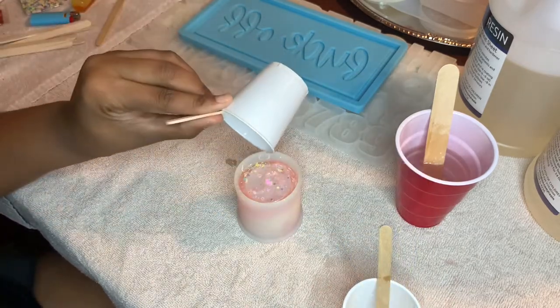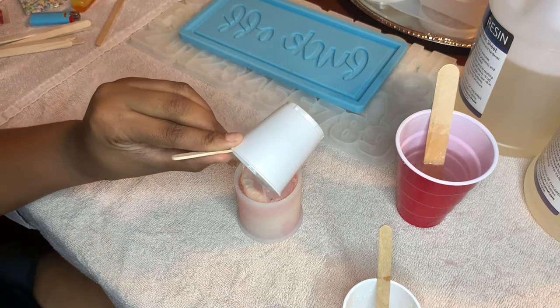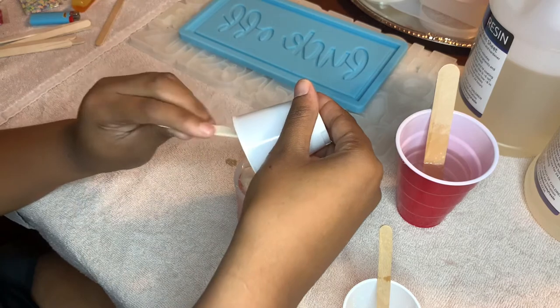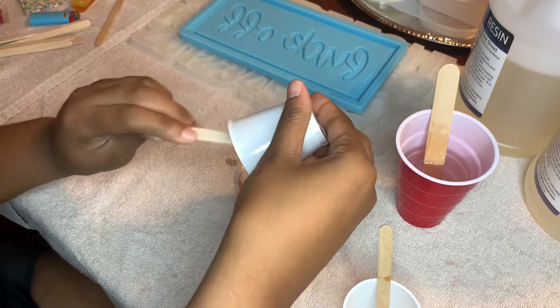Just a friendly reminder to wear gloves. Do not be like me. I am ridiculous. Use your gloves. Protect your hands.